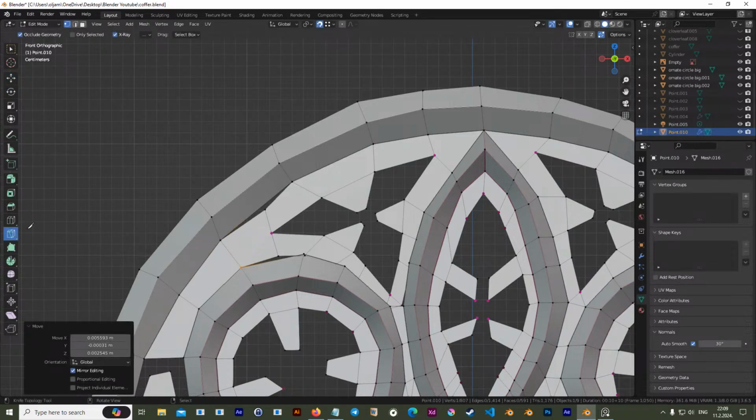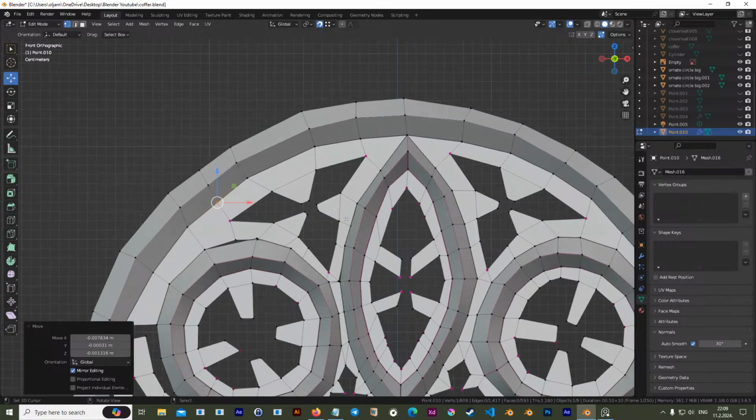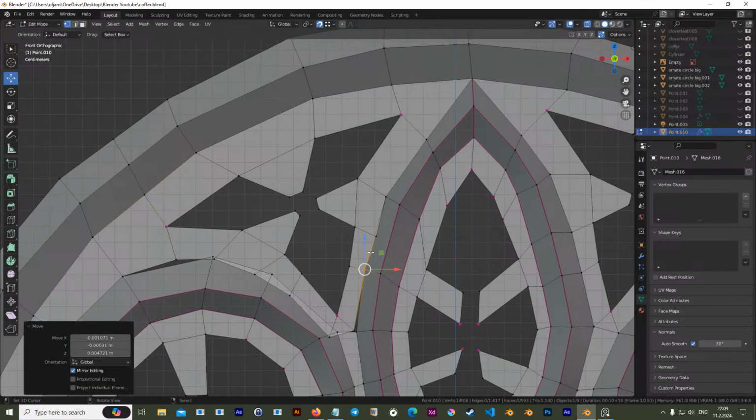We need some cut here. We maybe need some cut here as well. Let's see. Yeah, one cut here definitely, but I don't want to cut it like this.